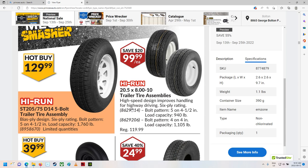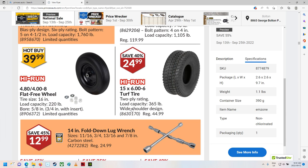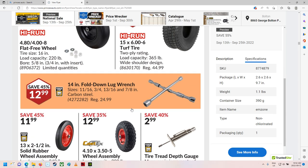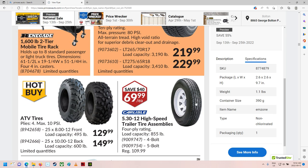I have to do kind of a side at a time, though, right? Jack the one side up, get those two off, and go get new tires on. I don't really want to jack the whole thing up on stands. Don't really want to drag the thing to his place either, because that's kind of a lot of work, too. But as far as we're going with it, I don't know. I could probably just go get these and rims.